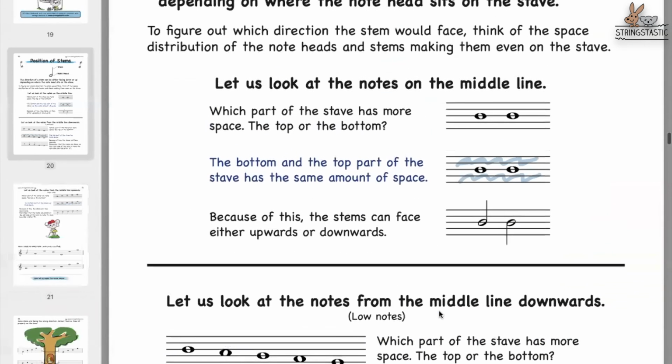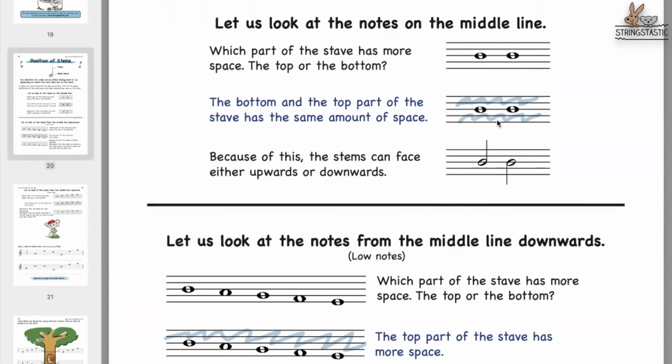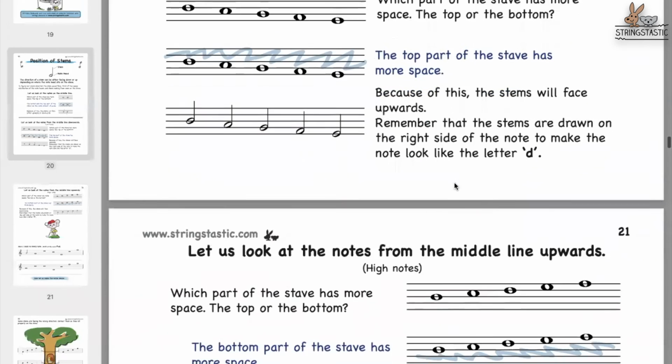Next, let's look at this one here. If you have notes in the middle of the stave, which part of the stave has more space? Top, bottom. Same. Oh, it's the same. If not, count the lines and help them. So because they're equal space, that means, does the stem grow up or does it go down? That means it can go up, it can go down. You decide in terms of if it should grow up and if it should grow down. So that is how you remember in terms of which part the stem grows, whether it goes up or down. So this is how I would explain the position of stem.